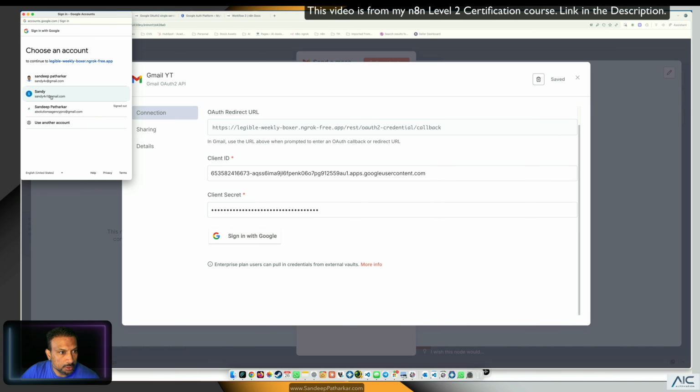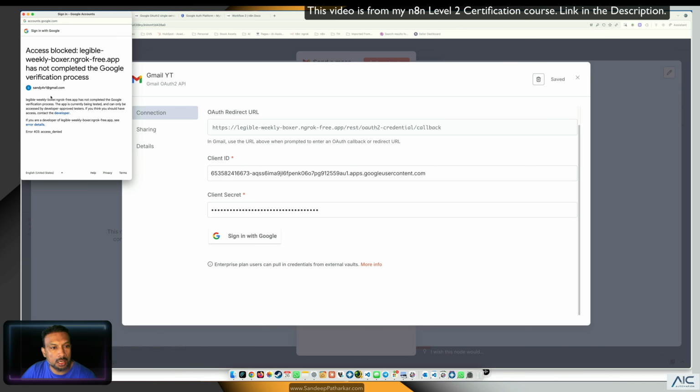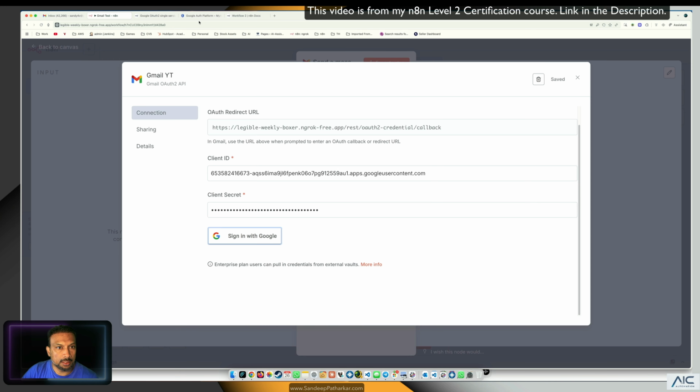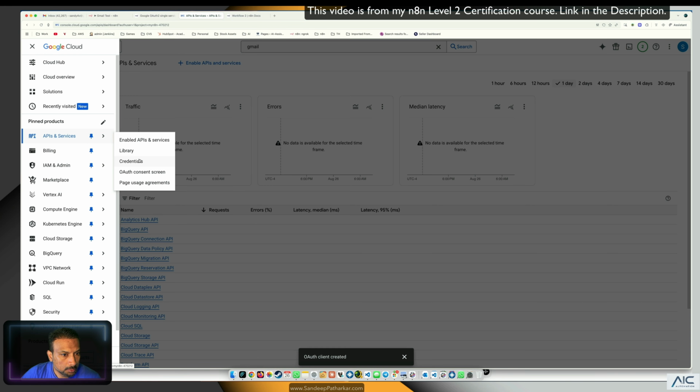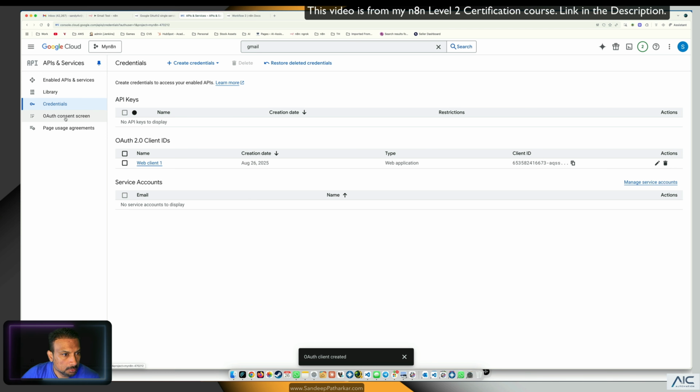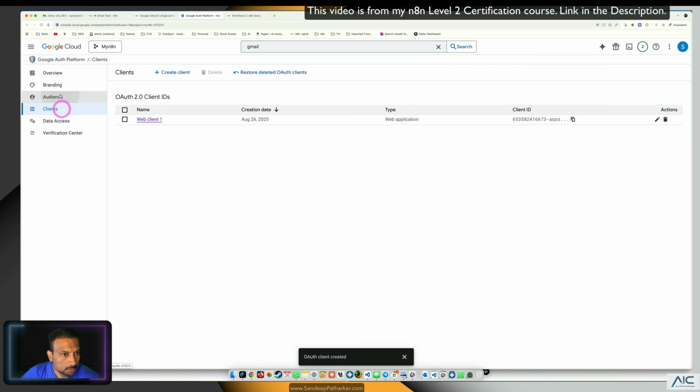So now you'll get the screen, the same screen which we got with the cloud account. Access denied. So you're a developer, we are getting an access denied error. Okay, so let's go back. Credentials, consent screen.